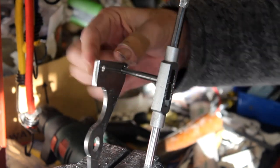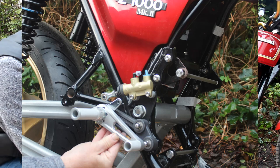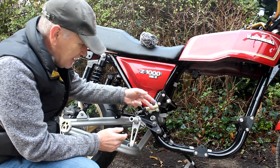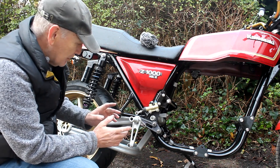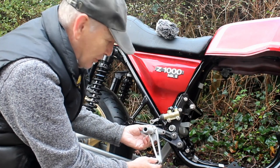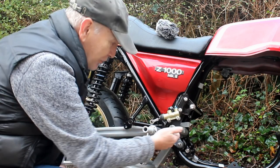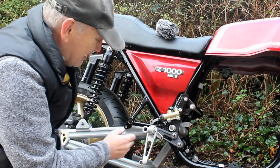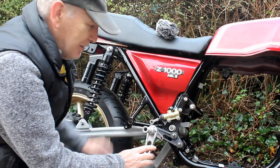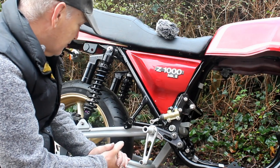I've drilled two five-mil holes in the bracket and tapped them out to M6. I've now got the bracket painted - etch primer followed by so-called tough paint in satin black. If that paint doesn't last long in use, I'll just take it off one day and get it hard-anodised in black. Next I need to adjust this lever to move it further around, but it's so stiff I can't get it undone without potentially damaging it, so Jeff's making me a little tool to help take it apart. The spacers behind the Brembo master cylinder aren't quite right yet - I've got 10mm but I need about 14mm to get everything lined up correctly.